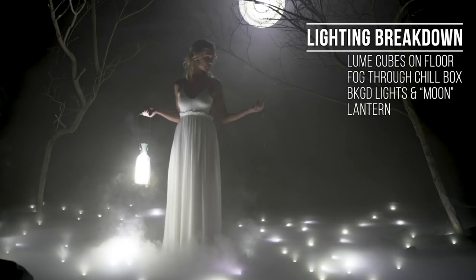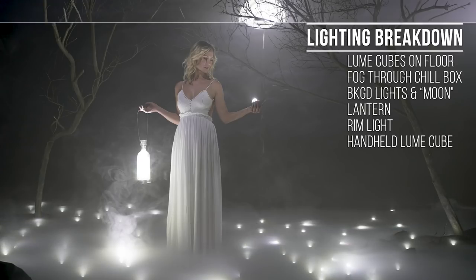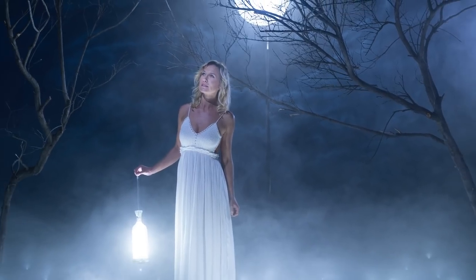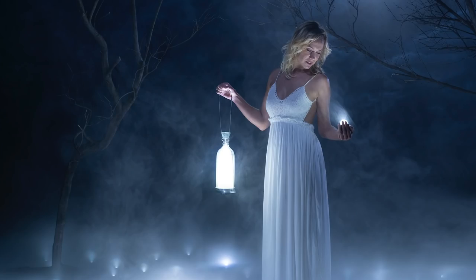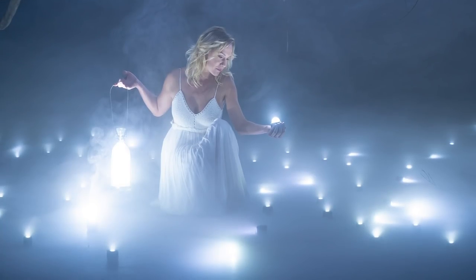On some of them, she's holding the Lume Cube. It's got the nice globe on it. Just gives us a really beautiful kind of soft light that emanates from that spot. So that's kind of the way we're set up here. So we're gonna go ahead and shoot some shots here with Olga. So there's 100 Lume Cubes, a little smoky shot, and let's go on to our next setup.